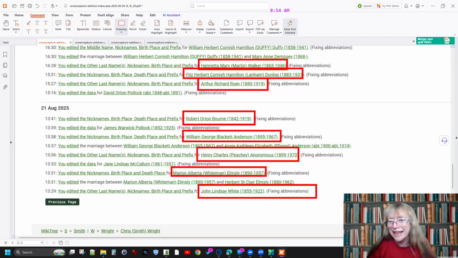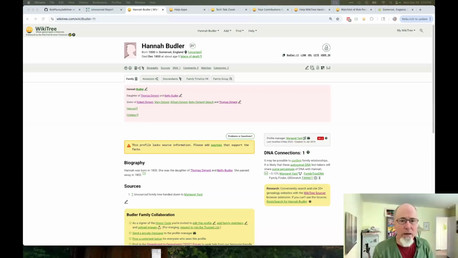Sadly, she suggested that I go back and revert all the ones that I did and then redo the places again later. But some of them have been modified by other people since then too. Okay, thank you, that really helps me. I think there's probably an option in the browser to turn off autofill, but I don't know if there would be a way to turn it off just for WikiTree. I haven't really dug into that.